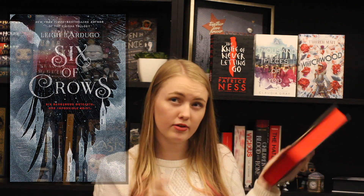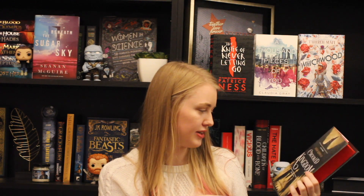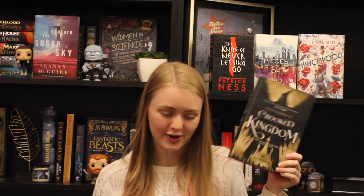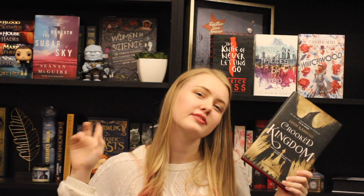The back is black and has the castle again. I also like the first cover — you can see that they go pretty well together. I do really like the crow aspect; it's just so intriguing and really makes me want to pick it up. I won't tell you what this one is about because it is the sequel, so I don't want to spoil anything in the first book. But Six of Crows follows a group of young adults trying to complete an impossible heist. It was really really good. I love Leigh Bardugo's writing, her characters, and the connection she makes between each character. Her writing style in general is just really beautiful. I highly recommend picking up Six of Crows.